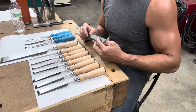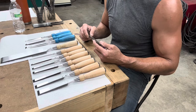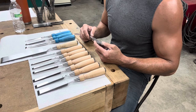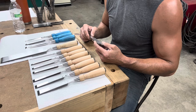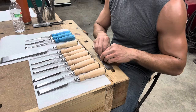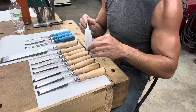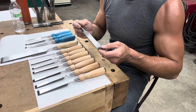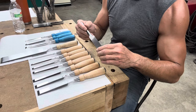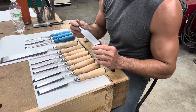Most steel you buy is already annealed unless you've messed with it. The austenitizing temperature is the threshold where carbon melts into the interstitial spaces in the grain. You do that because if you can get that dissolved carbon distributed into the grain structure and then quench it, you freeze that carbon in place. The steel is like a lattice structure — you get the carbon in there, freeze it into place, and as the steel cools it allows the grain structure to distort. That distortion of grain structure is what creates hardness, because it's stress.